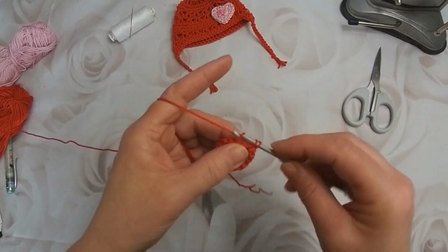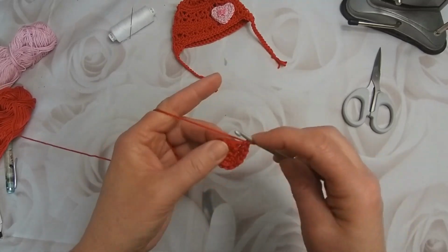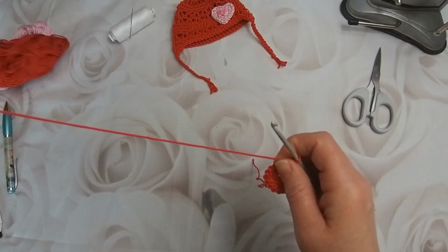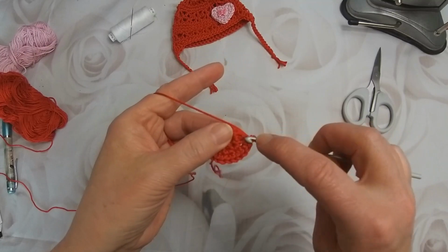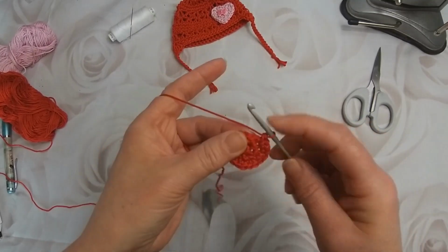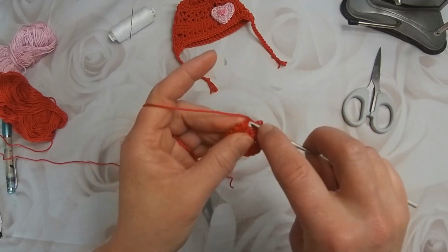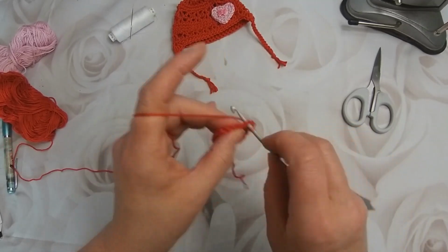I will double count them at the end, I think, because I'm not sure where I am. That's 4. I think that's 5, but I don't actually know whether it's 6. I'm not going to overly worry. I'm not going to keep stopping and starting. If you guys are doing it yourself, perhaps that would be worth doing. I'm going to go with that as 7. This is 8. It's easy enough to undo if you've done too many.